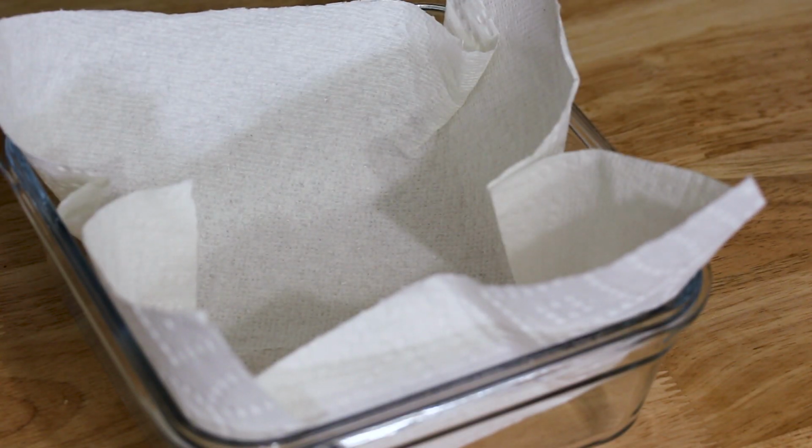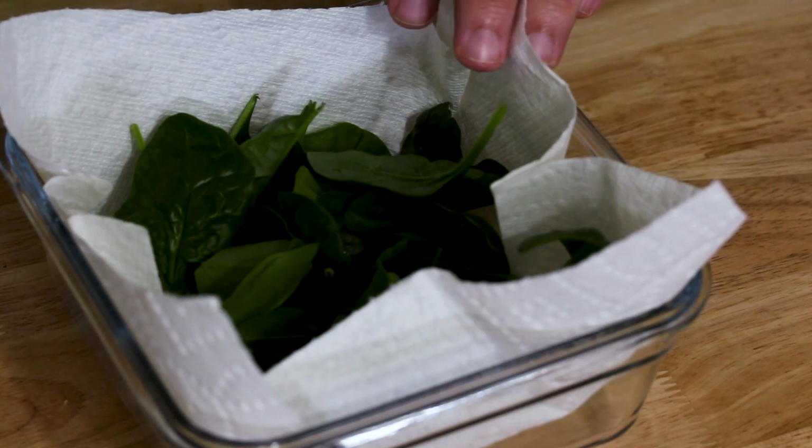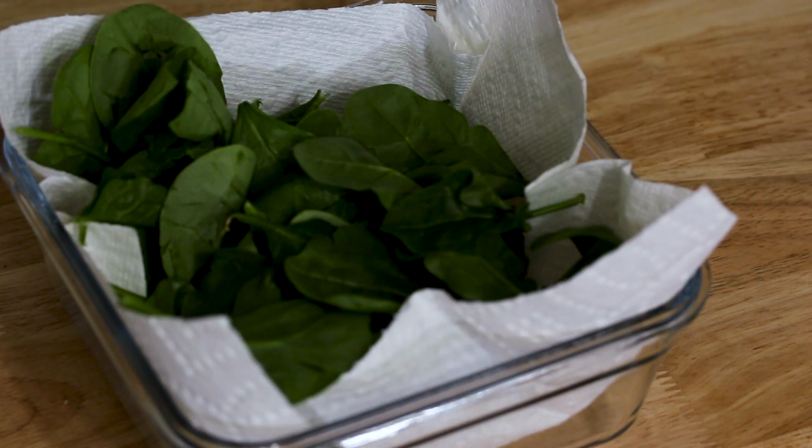You want to line that container with paper towels and just add in your spinach. Now the part that's important is you don't want to overpack whatever you're storing the spinach in. That again will kind of cause it to get crushed, and that's the last thing you want to do. So what the paper towel does is actually absorb any moisture or condensation that might accumulate in the container.